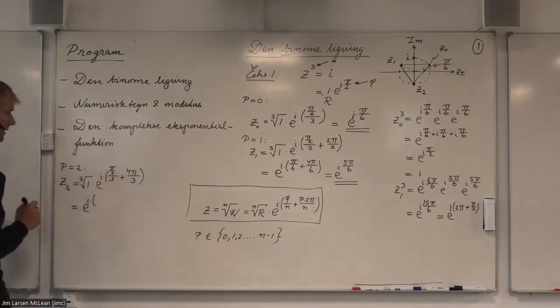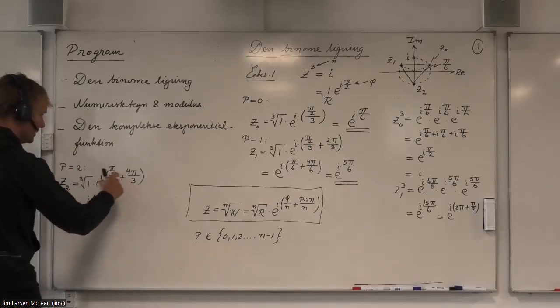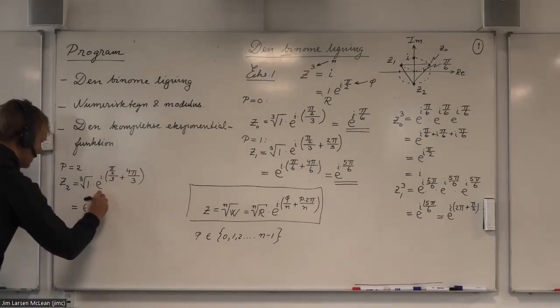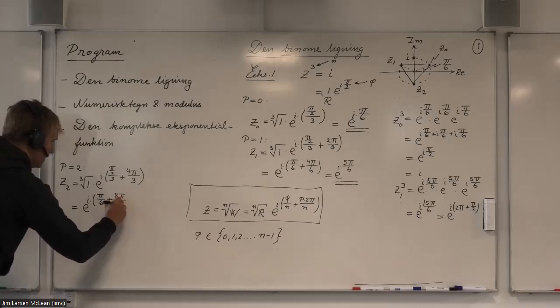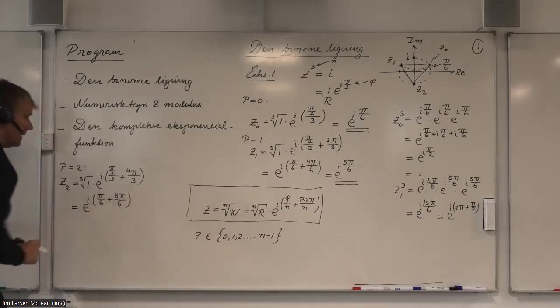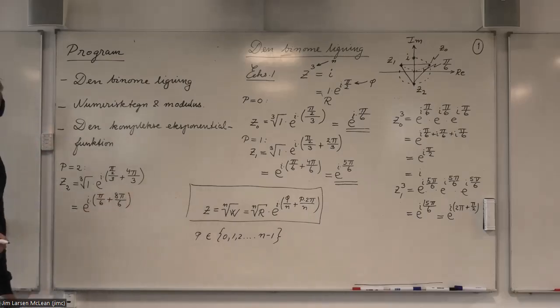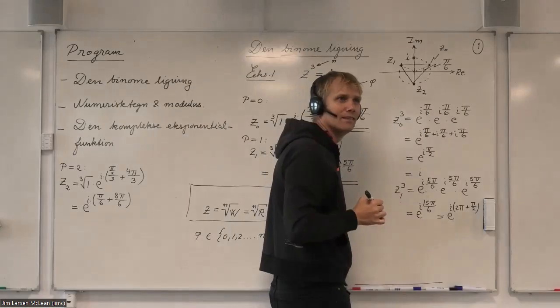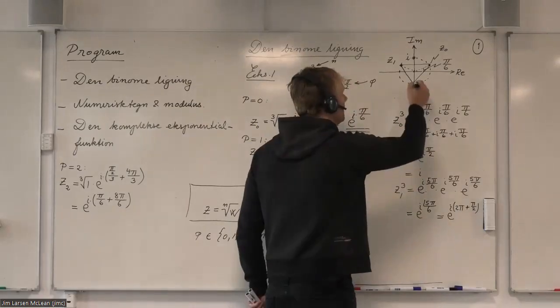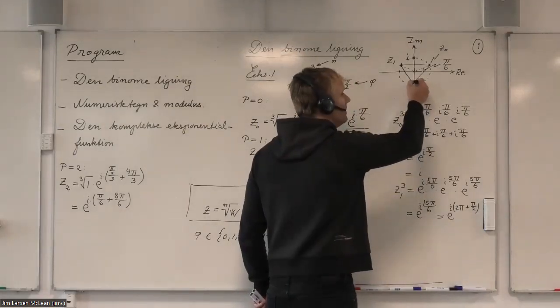And then we need to consider the pi over 6 parts. And over here we have 8 pi over 6 parts. So pi over 6 parts plus 8 pi over 6 parts, that must make a total of 9 pi over 6 parts. But is 9 pi over 6 the principal argument? It's over 180 degrees here. So in principle, you should actually go backwards instead, calling it minus pi over 2. This is actually a new angle.